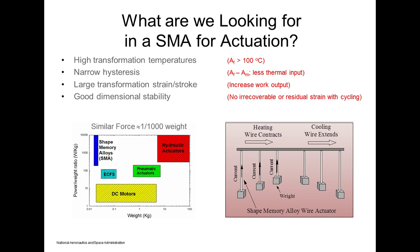So as we mentioned, if you look on the lower right, the concept of doing actuation as opposed to a free recovery would be we take a mass and apply it to the end of a wire. That mass would then reorient the martensitic structure and extend the wire. And then upon heating of the wire, the wire would contract to its original length, thereby moving the mass over a distance and creating work output. Then when we cool the system back down, the mass is heavy enough to re-extend the wire, and we would then be ready for cyclic actuation events, as a simple concept of actuation with SMA.